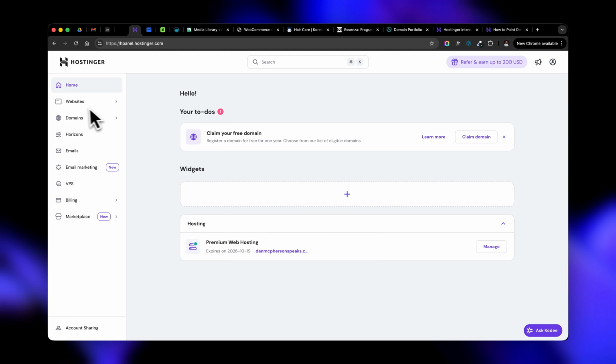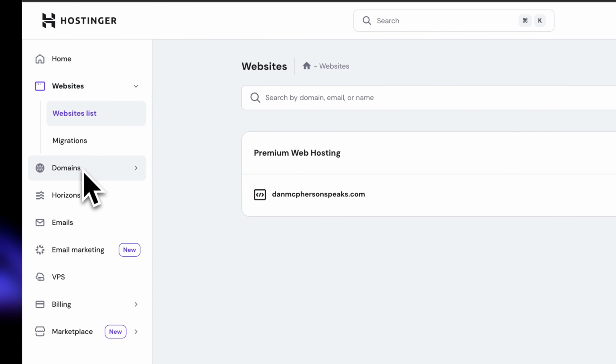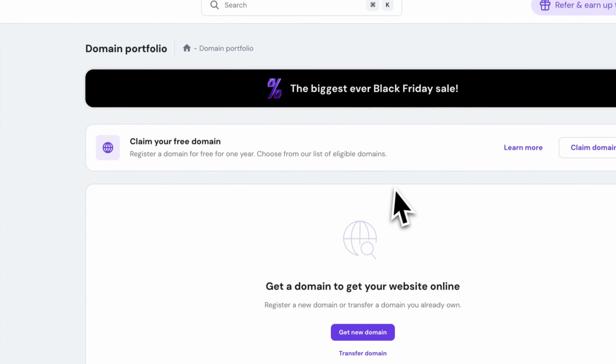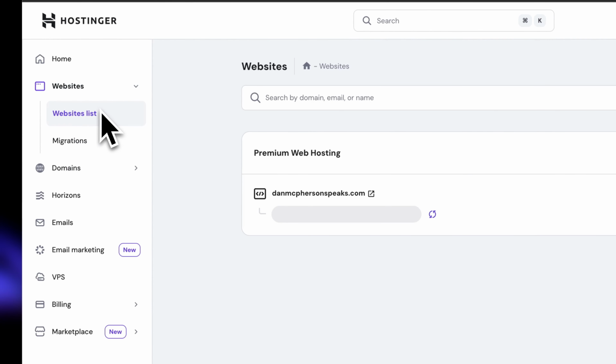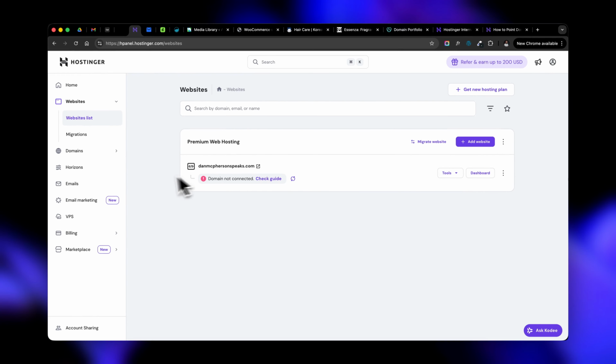You come into Hostinger, click on the website panel. Just click on the website area from here. If you go through domain, you're not going to find that option at all. So click on the website panel from here. And from here, you won't see this because this website doesn't have a domain name. Even if it has a domain name, you can add as many domain names as you want.